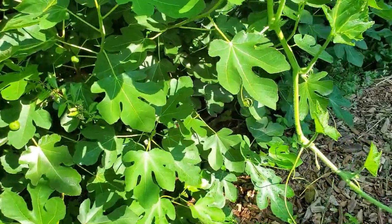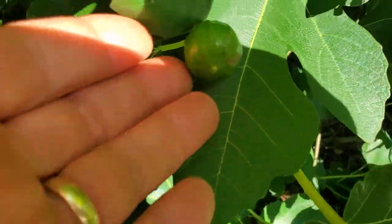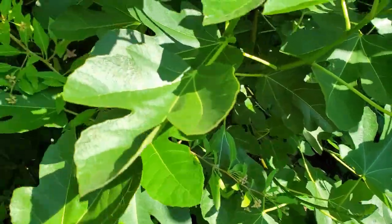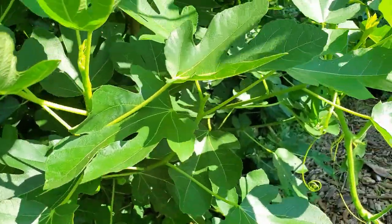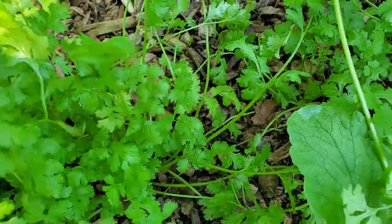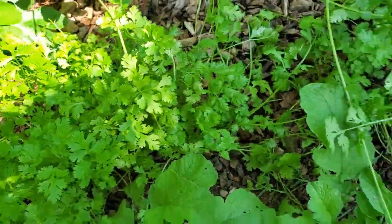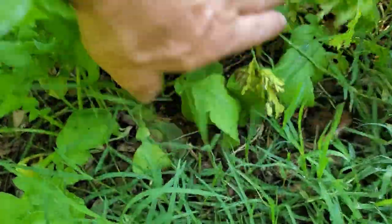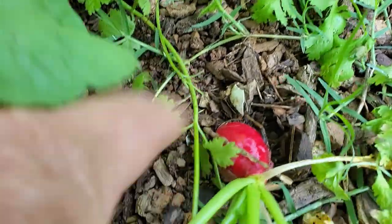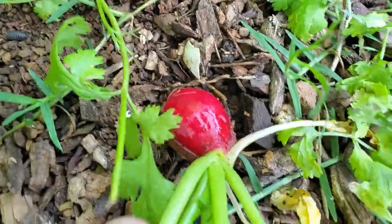Here's my JH Adriatic fig. This was very prolific last year. Got more figs off of that than any other fig here. Hey, here's some cilantro. Can't walk by without munching on some cilantro. Then I got some radishes under here, which they're a little bit hot for them right now, but there's still some on there.